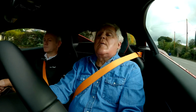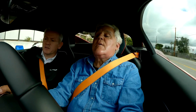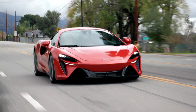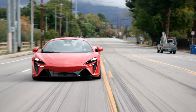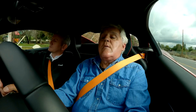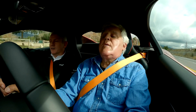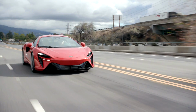Right. Does the car lower in track? No, so this one is for the powertrain, and then on the left-hand side you've got the same rocker, and that's for the handling modes. I see. Okay. And again, you've got comfort, sport, and track on the handling, and that changes the damping, gives you more body control, but it doesn't lower the car. So you want to plug this in every night when you leave it, right? Yeah, it's not compulsory, but I guess the use case is that most customers are going to have a garage where they keep the car plugged in.